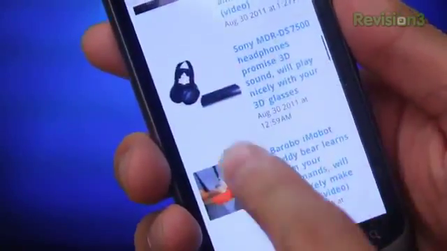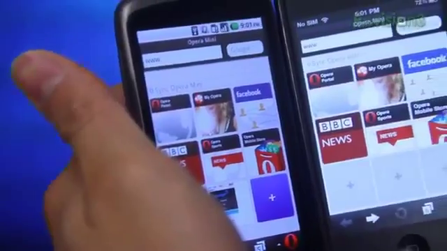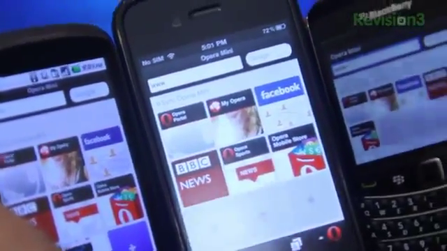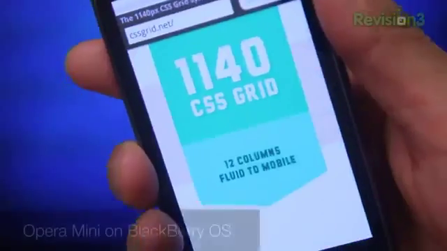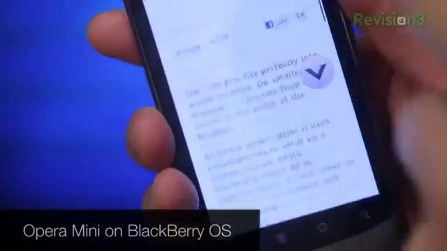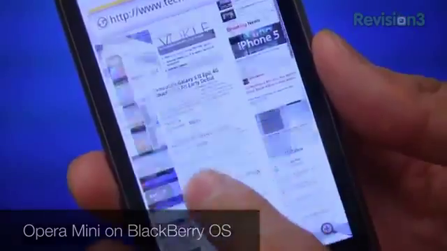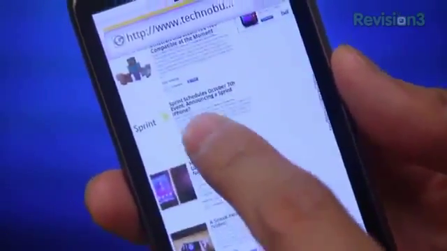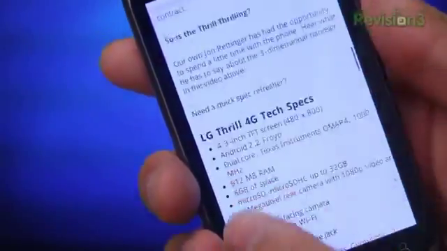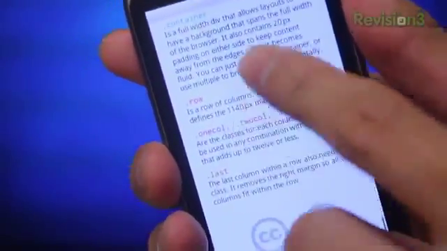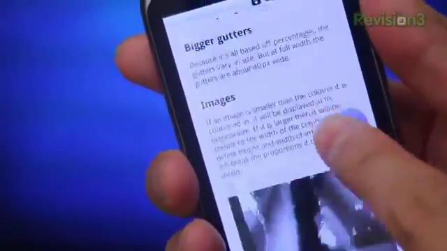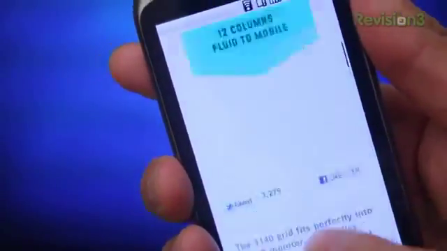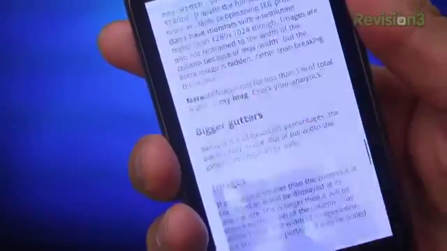just so very important. Performance wise, I've tested Opera Mini on these three devices, each with its own popular operating system and all over the Wi-Fi. First, let's start off with Android. Opera Mini more or less works like the default Android browser. If you didn't know any better, you'd think that you were using the same web browsing application. Some pros of Opera would be that when scrolling up or down, an arrow pops up which can take you to either the top or bottom of the page. Scrolling also feels a little bit smoother. This might be a little bit hard to see on camera, but you just gotta trust me on this one.